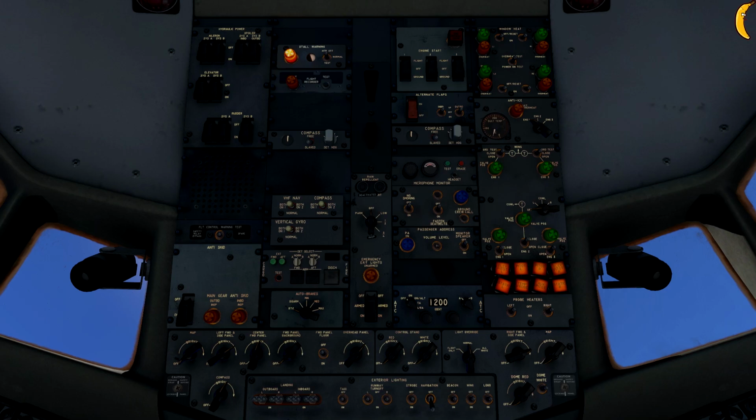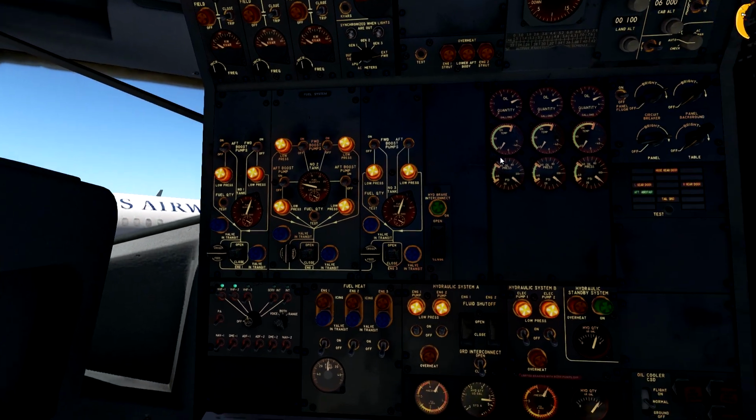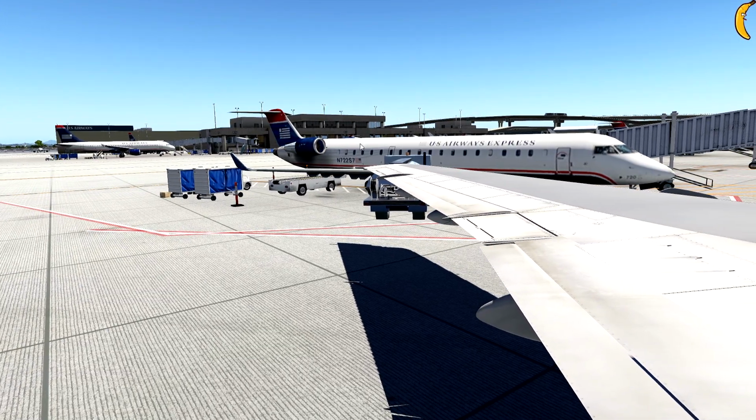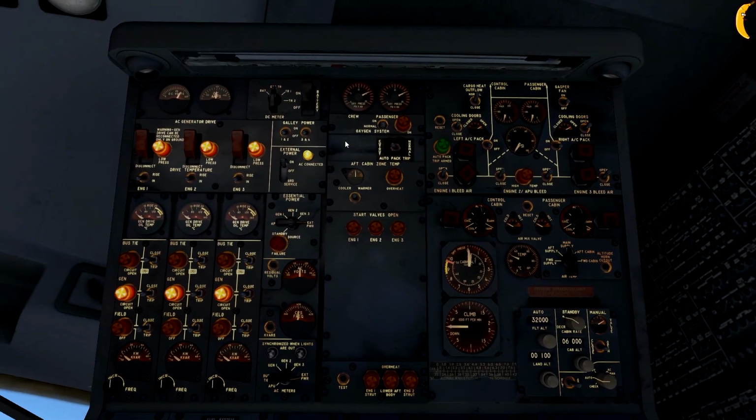I'm just going to turn you lot down. There you go. So you can hear me. It's not hard when you know it. That's the truth. We've got some wing views there. Beautiful. US Airways. Very nice. Very nice. Very nice. Right.